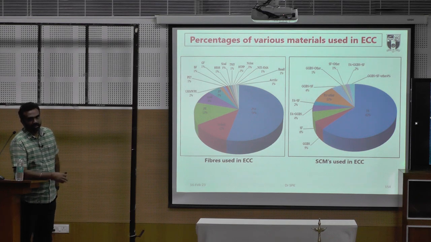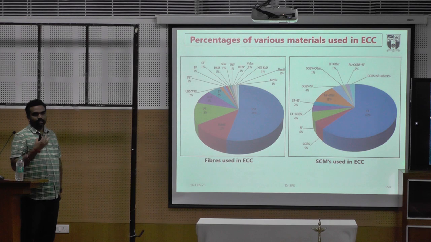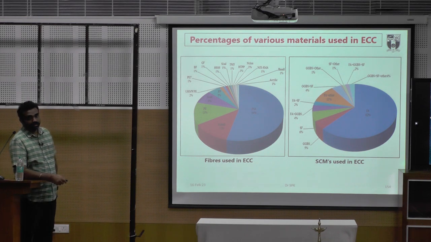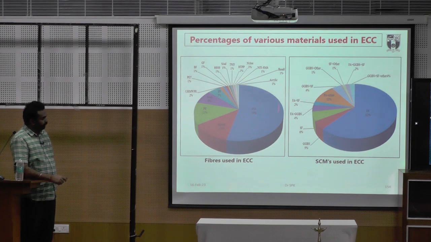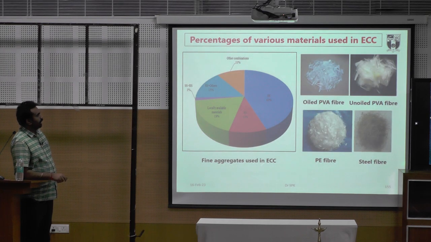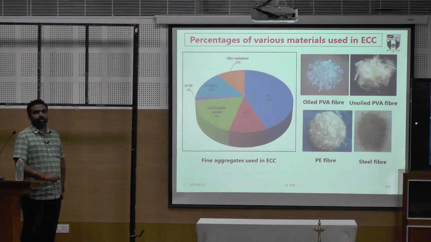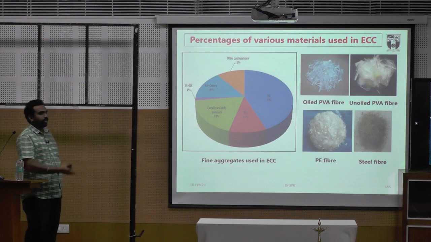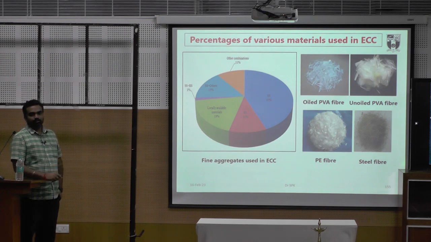So in the current market, there is scope for working towards this material. We took PVA into account, but we replaced the fly ash with different materials like rice husk ash and sugarcane bagasse ash. The fine aggregate used in ECC is conventionally silica sand at 43%, river sand 11%, and locally available material 19%. So there is a huge demand for river sand. Alternatively, we have to go for M sand, manufactured sand. So that part is taken into account.